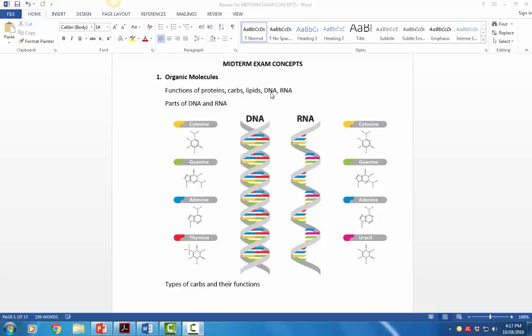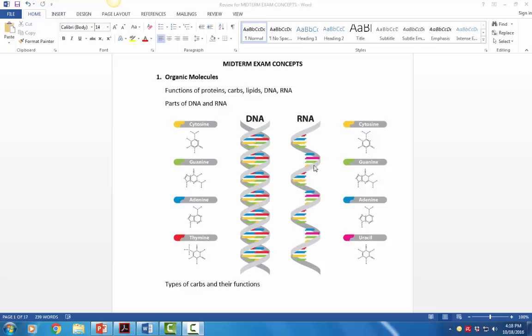And then DNA, remember, holds the genetic code. It makes up chromosomes. It has this particular structure here. It's a double-stranded molecule made up of nucleotides. And remember, a nucleotide is the repeating unit of a DNA molecule, and it's made up of sugar and phosphates forming the sides of the DNA molecule. And then we have the different nitrogen bases forming the inside rungs of the DNA molecule, holding the two sides together. So remember, DNA contains cytosine, guanine, adenine, and thymine. Recall that adenine always bonds with thymine and cytosine always bonds with guanine when we look at DNA replication.